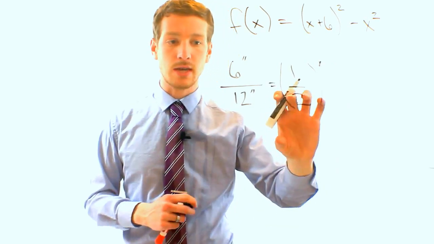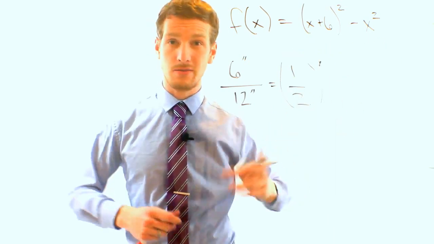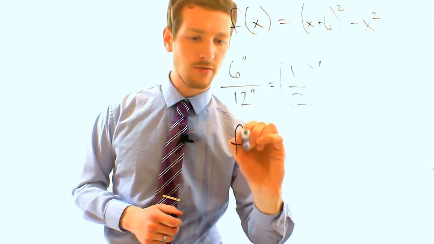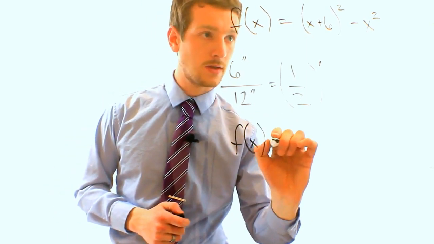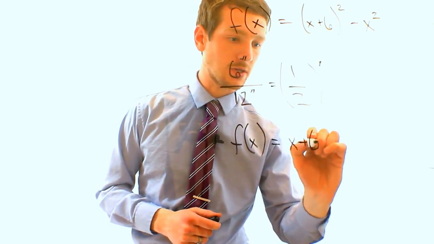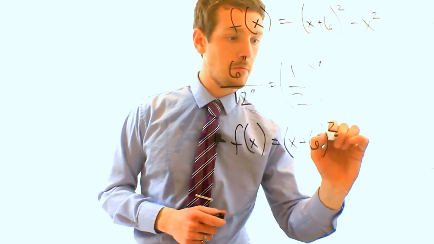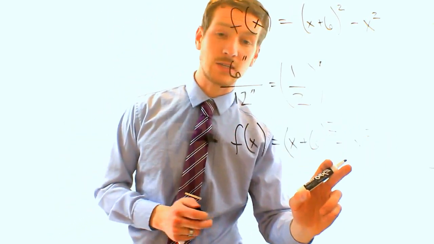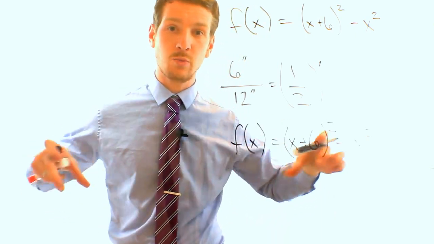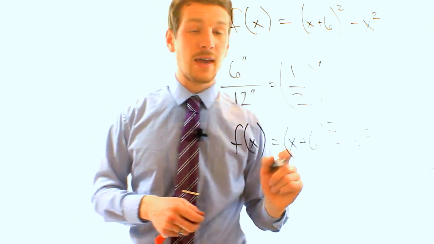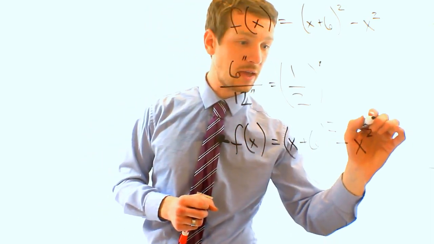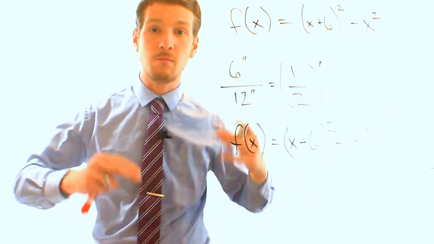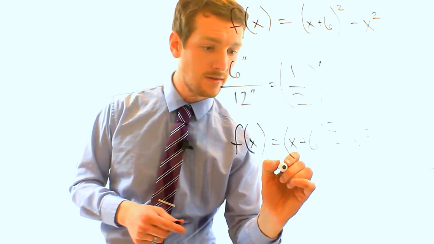So now we know how tall the sidewalk is, and we know the area of that sidewalk. So let's figure out what the volume would be. f of x is equal to (x plus 6) squared minus x squared. So that's that outside square minus the inside square. So now we know the area of just the perimeter, just the sidewalk, and we know it's going to be 1/2 foot thick. So we're going to multiply that whole thing by 1/2. And if you think about it for a minute, multiplying by 1/2 is going to be the same as dividing by 2.